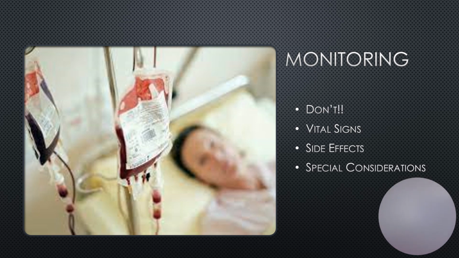If any of these side effects are noted, stop the infusion immediately, disconnect the administration set, and connect a new set with normal saline to the IV catheter. Obtain vital signs of the client, obtain a urine sample, have the lab draw a blood sample, notify the healthcare provider of the client's condition, and treat the client's symptoms. Return the blood bag with the ticket and the administration set, including the normal saline, to the blood bank. And then we initiate just a normal saline infusion.